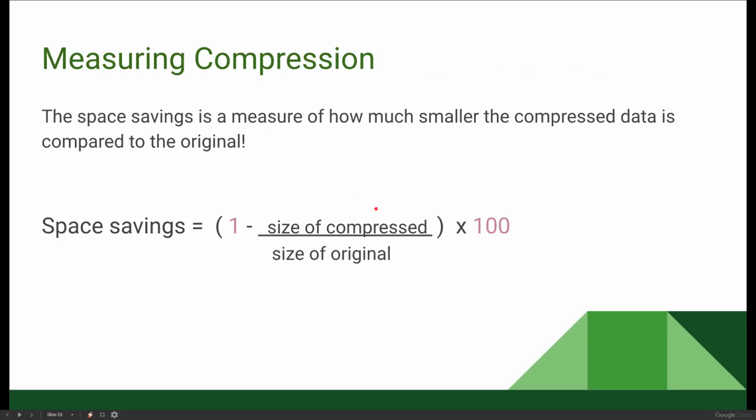If we want to measure how much space is being saved, we can do this little calculation. The space savings is equal to 1 minus the size of the compressed thing divided by the size of the original thing, multiplied by 100. So we're going to get some percent.